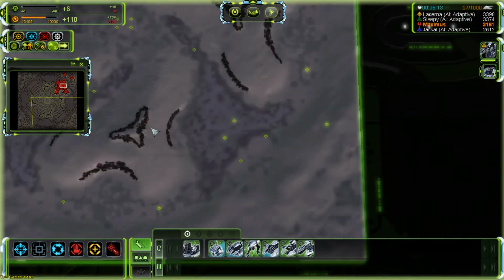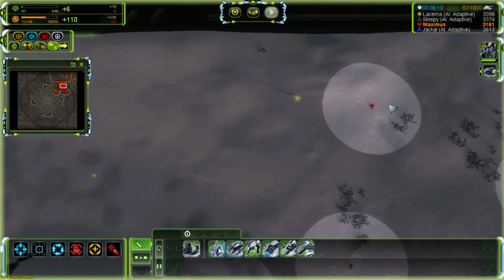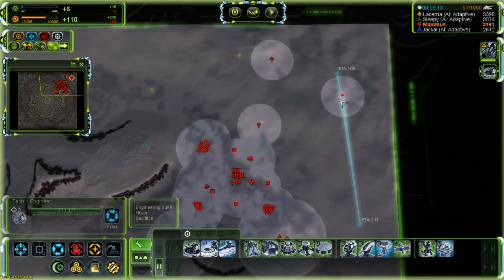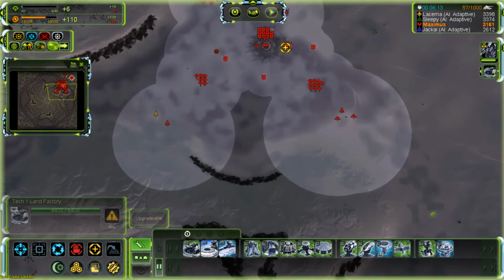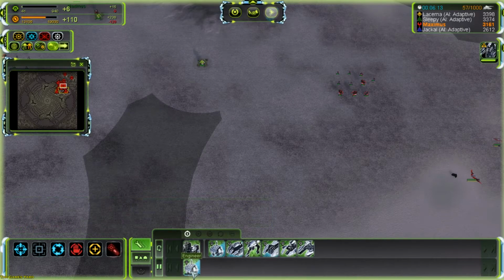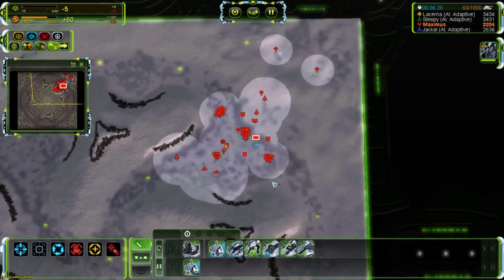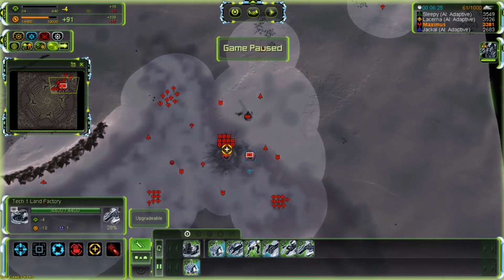Okay, so let's just reevaluate. Have I got an engineer? I've got two engineers. One there, he's just, what's he doing? He's doing that. What's he doing? He's doing that. And what's he doing? He's doing that. Okay, so I need the other engineer. I need one more engineer. It's this guy here. I want another engineer. Please. Thank you very much, engineer. Okay, come out to me. Okay, that's fine. Yeah, just come out, engineer.